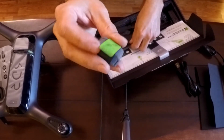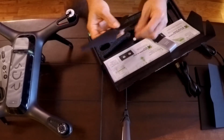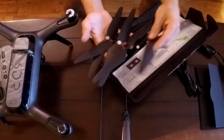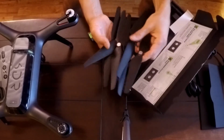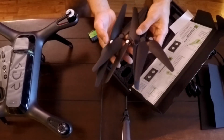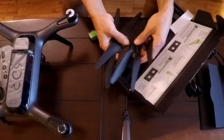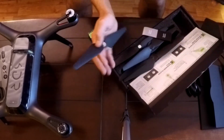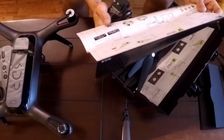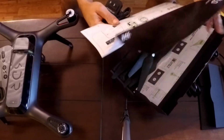Some pads here for extra height, it says, for the feet of the drone. Propeller. Let's see. Six propellers, so we get two extras, and the two extras that came free with the offer, we've got enough propellers to last us a couple of crashes. Is that probably the charger? Yeah. No, I don't know what this is. Most likely the charger for the remote control.